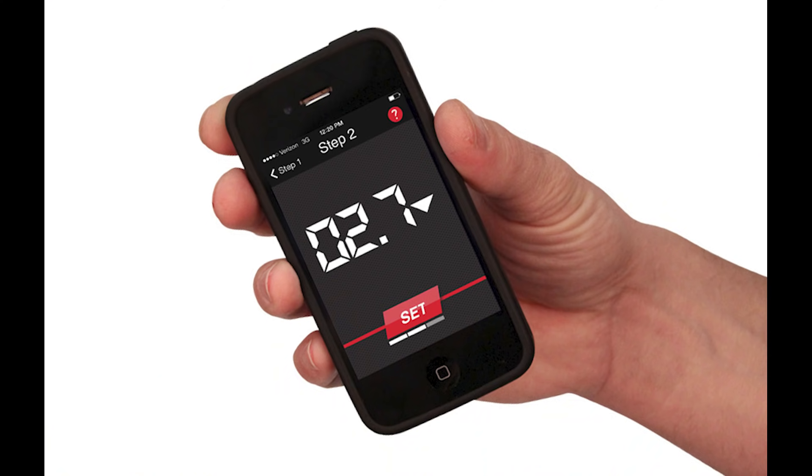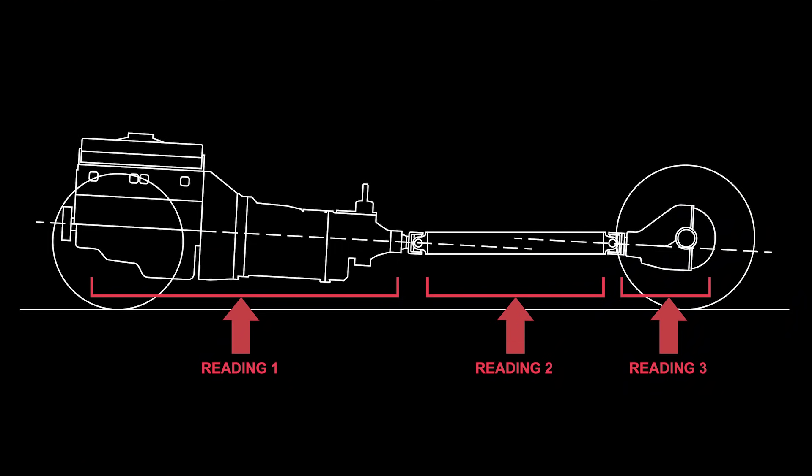The last tip I have for you is an app — a really cool app made by Tramek called the Tramek Toolkit, available on iOS and Android. Once you download the app, you click on the driveline angle finder and literally set your phone in three spots: the engine/transmission angle, the driveline angle, and the rear diff angle. You hit the button to calculate for each one of those angles, and then it tells you if you're in spec or not. It'll let you know which one is not in spec so you can adjust — sometimes you need to shim up your transmission, sometimes you need to adjust your diff angle via your upper or lower control arms. It's a really good way to get it dialed in whether you're noticing vibrations or setting it up for the first time.